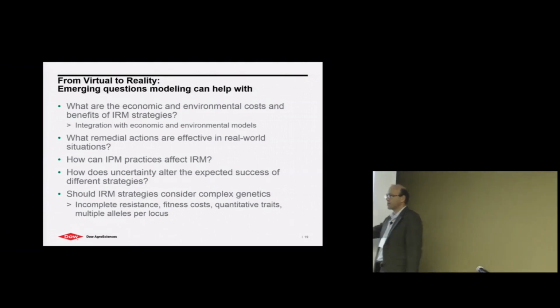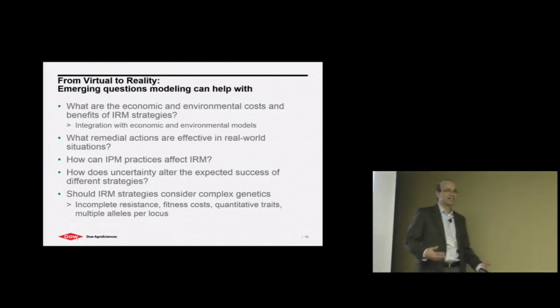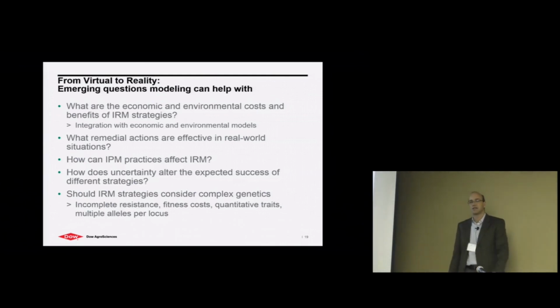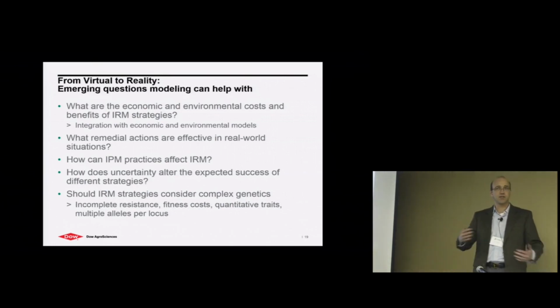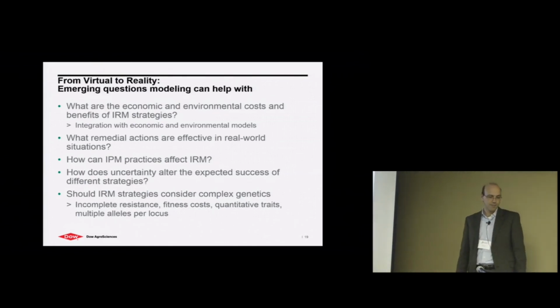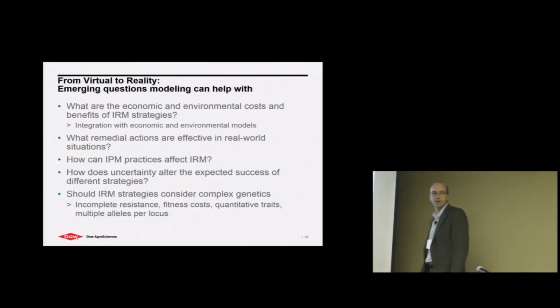And even just having more than one allele involved, one allele per locus. So we've got one resistance gene maybe, but you've got competing alleles at that gene. And we know there are multiple alleles for the cadherin mutations that cause resistance in pink bollworm. I haven't seen a model that's incorporated those and looked at different frequencies of those. I think that was it. So there's some thoughts on where we could go and what groups we could form, Nick. Okay.